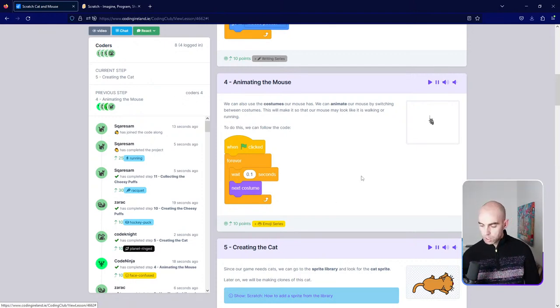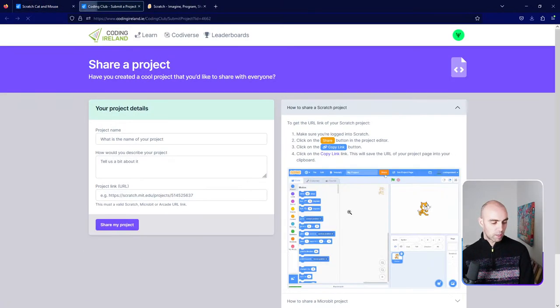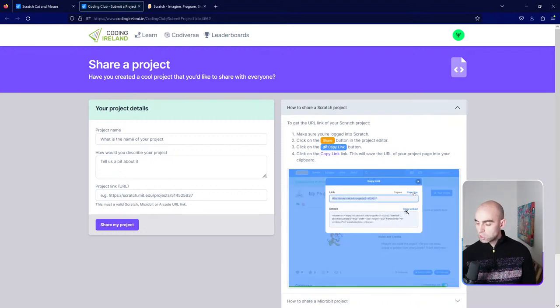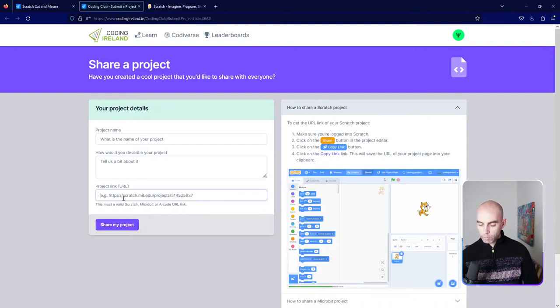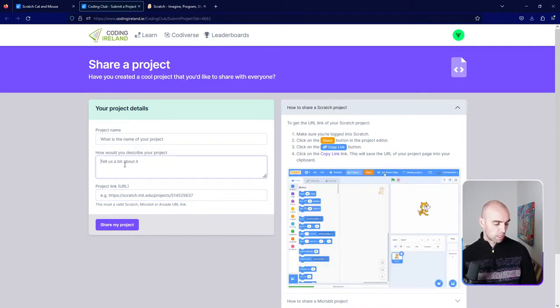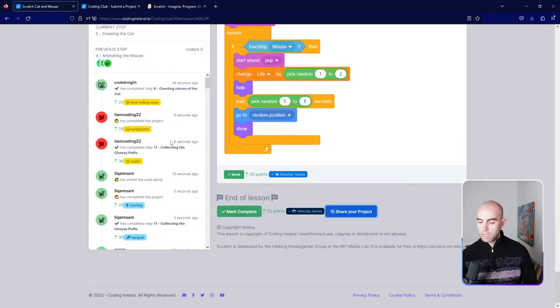So to share your project, let me go right down to the end. There's a share your project button here. If you click on that, it'll open up the page to share your project and show you the instructions how. You'll need to be logged into Scratch to do this, but basically you need to get the URL, the link, and paste it in here. Then you can also put in the name of your project and give it a little bit of a description, and just click on share project. Then it'll pop up in the chat here and we can all have a look at your project, okay?